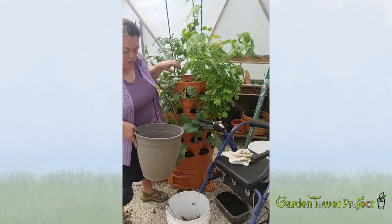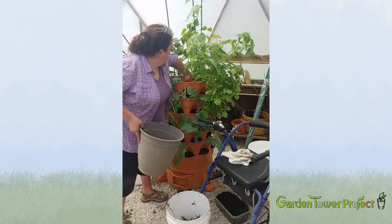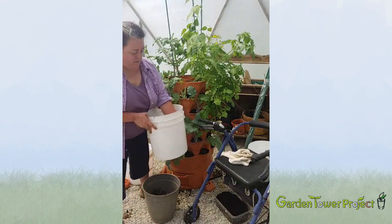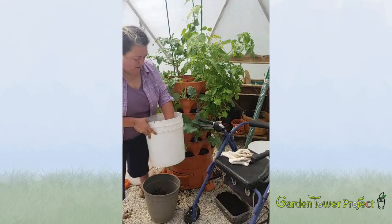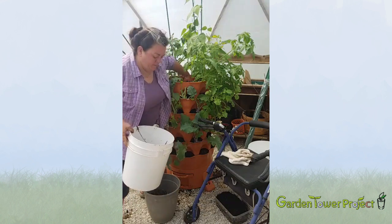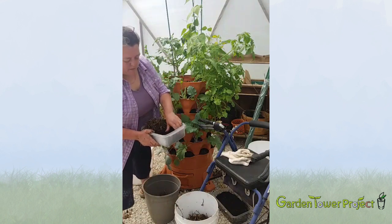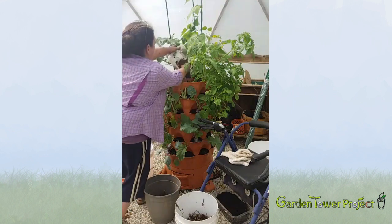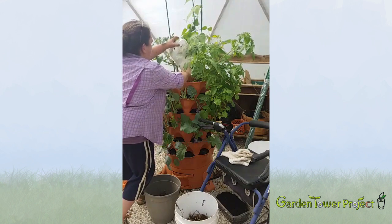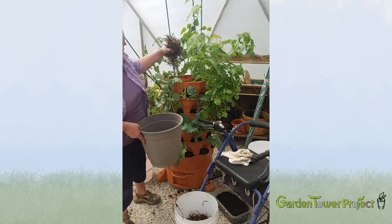That's 2. Three. And then we're going to add back in this really wet, undigested stuff. Just a handful. And I'm going to put a few browns with the worms that were in here. Put those back in. And then I'm going to add another couple handfuls of browns.